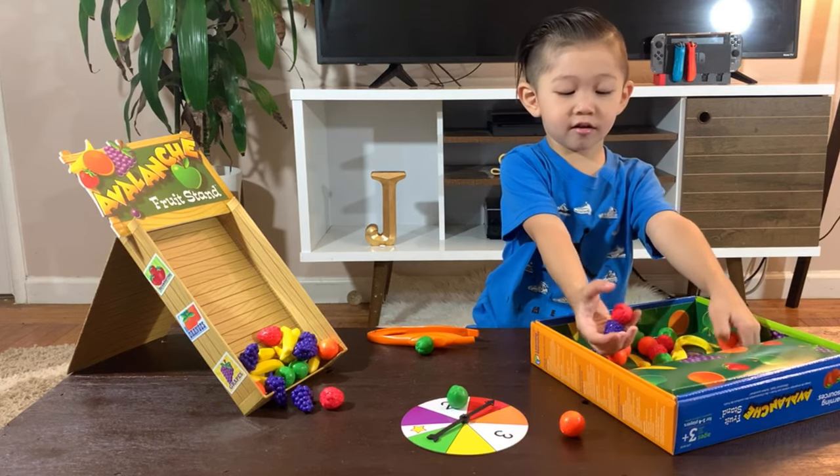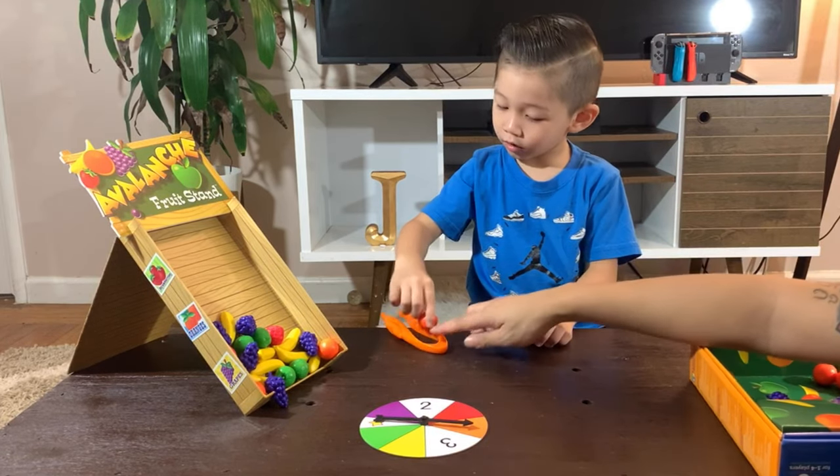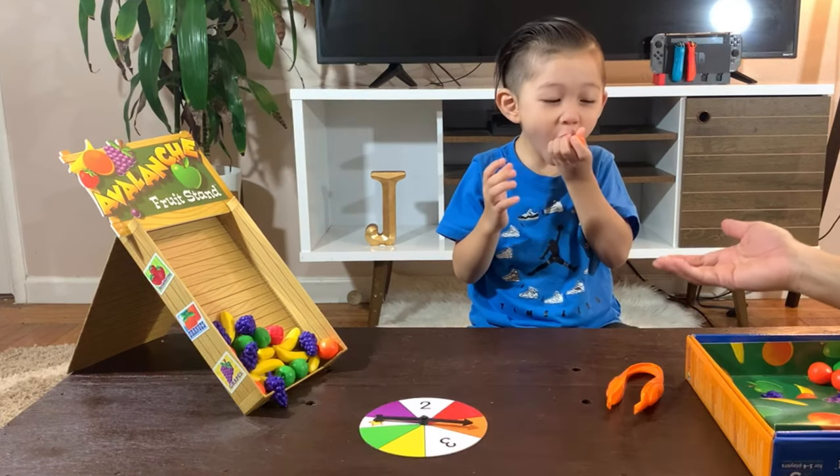What is this, Carter? Orange, right? Yeah, same color as the tongs. Orange. Okay, can I have oranges?